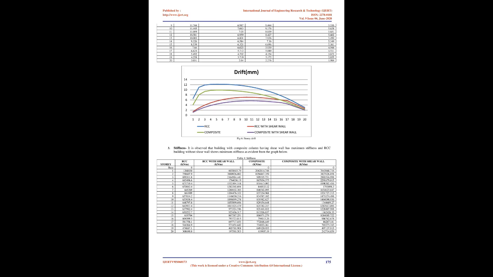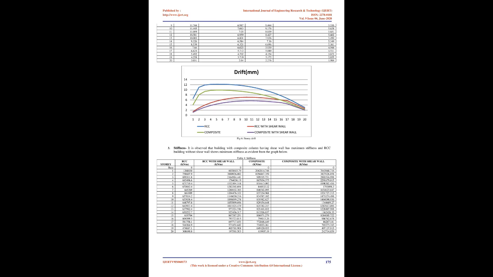Thus steel-concrete composite construction makes use of compressive strength of concrete and tensile strength of steel together to give more economical and effective structure. Such an advanced system is gaining recognition in high-rise buildings. In this paper, effectiveness of shear wall in RCC building and building with composite columns have been studied with the help of 4 different models using ETABS in Zone 4. The analysis is done by response spectrum analysis method and static analysis method.